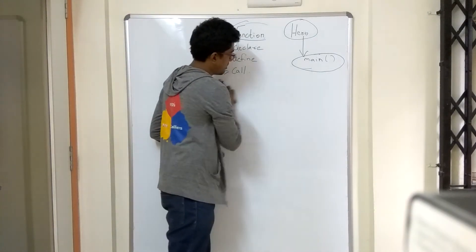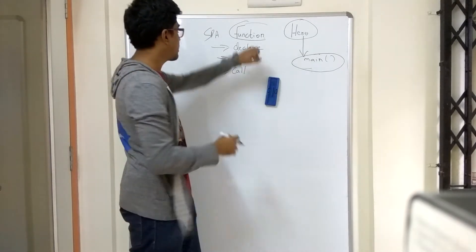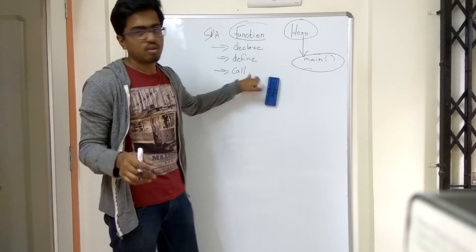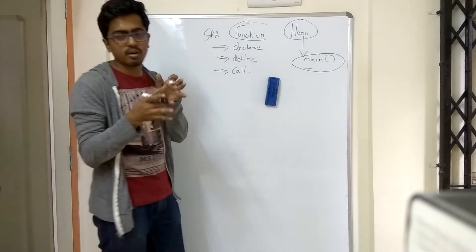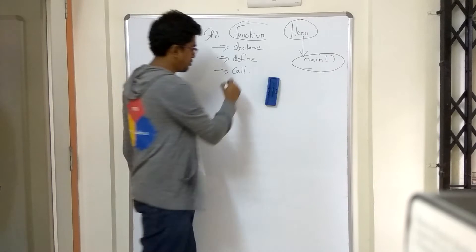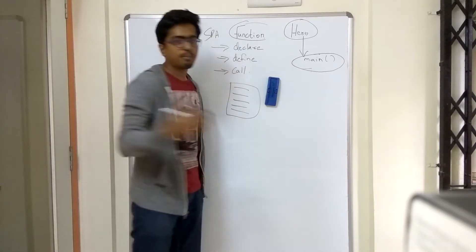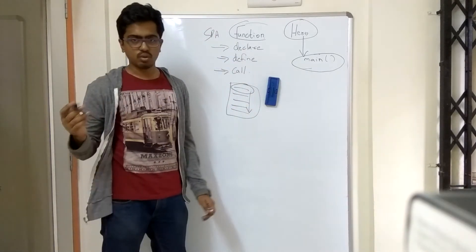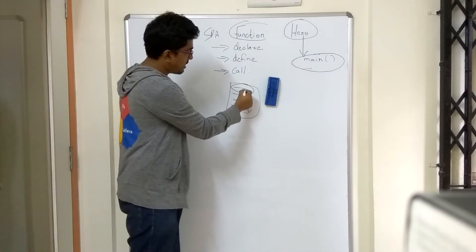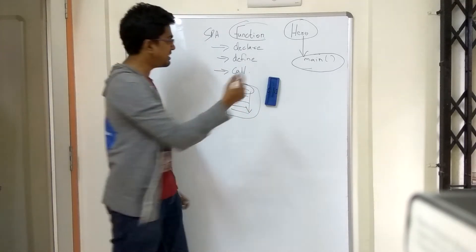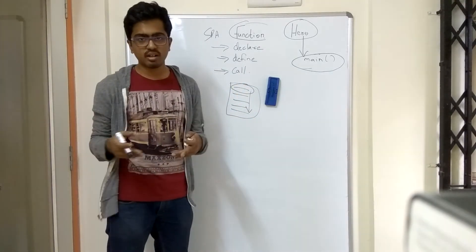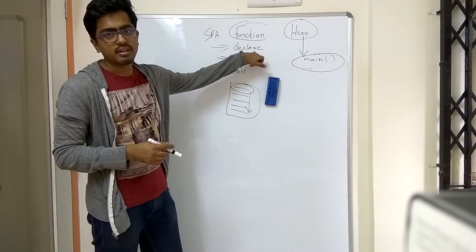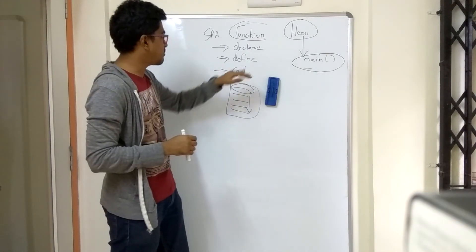Now the three main things when you say function are: function declaration, function definition, and function call. Now what? In C programming follows a top to bottom approach. So if this is my program, the compiler is going to start from here and it is going to execute downwards. So I have to tell it what it is going to find below. This is why, if I use a function that my executor doesn't know, then I have to declare it first.